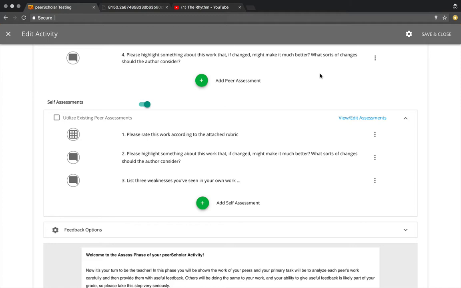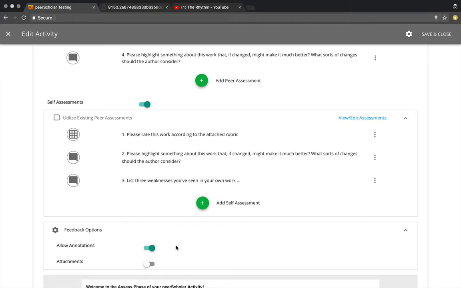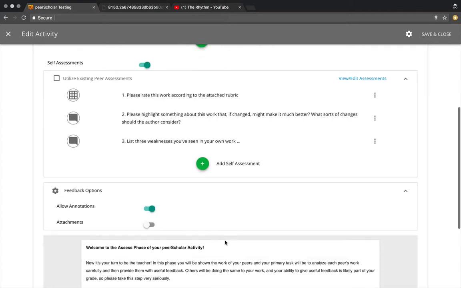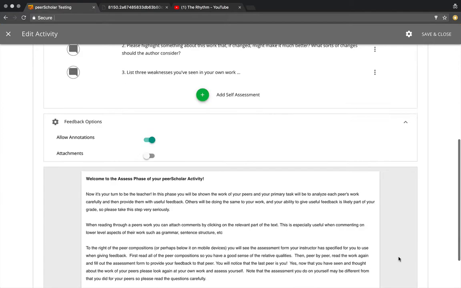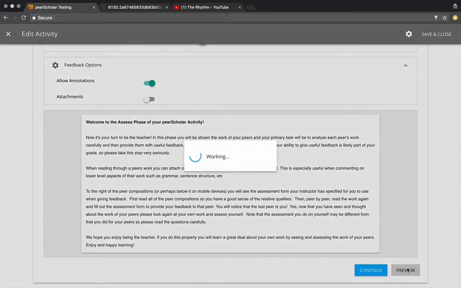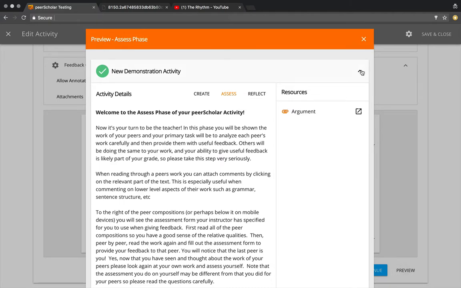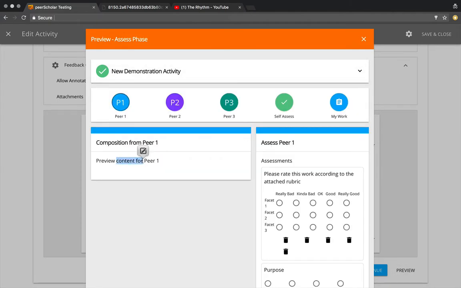Now, because it's kind of limited, that's really most of what you have to do. Although, let's look at some of your options. You do have these options as well. Allow annotations. Let me just show you what that is. So let's scoot back to preview. So when it's annotations, I hope I can do this with it. Yeah. So if there's peer work over here, I can say this is not a sentence, let's say, and save.